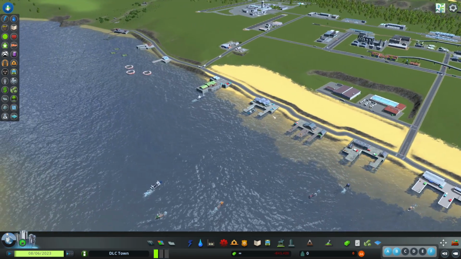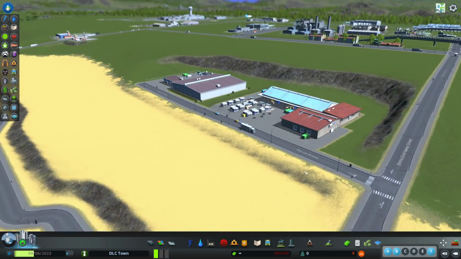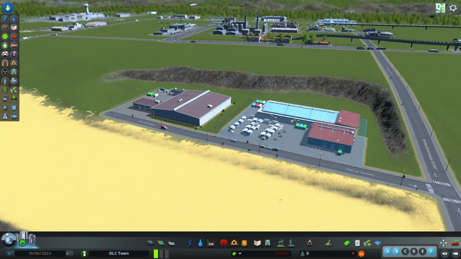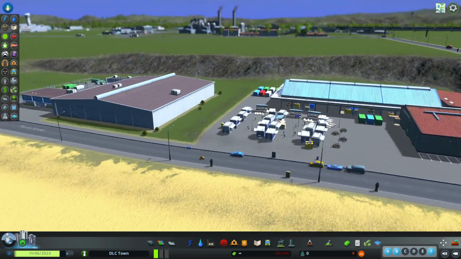There's not really a difference between the fish farms and the different types of fishing and stuff, but it's kind of a cool little system. It just doesn't really have a lot of meaning to it. The two buildings we have for processing that fish is one, not even a processing building. This is just a fish market. I mean, apparently it sells fish. It doesn't tell us anything about how much fish is stored here. It doesn't tell us about how much it's making. Does it make anything? Is this just like a unique building? Is this just like a park? I don't know. It's a cool looking building.